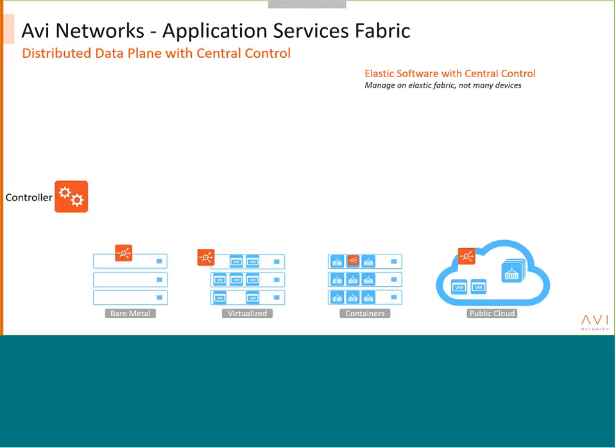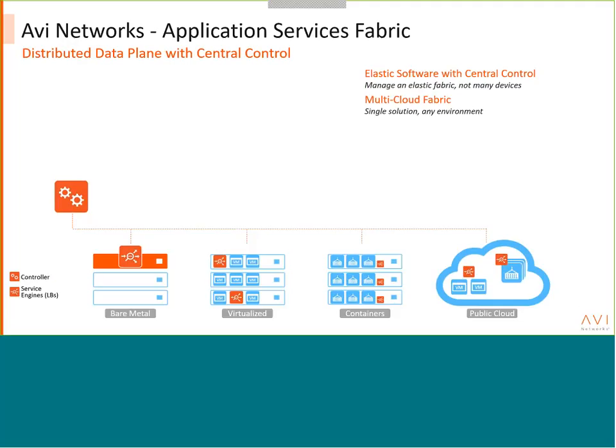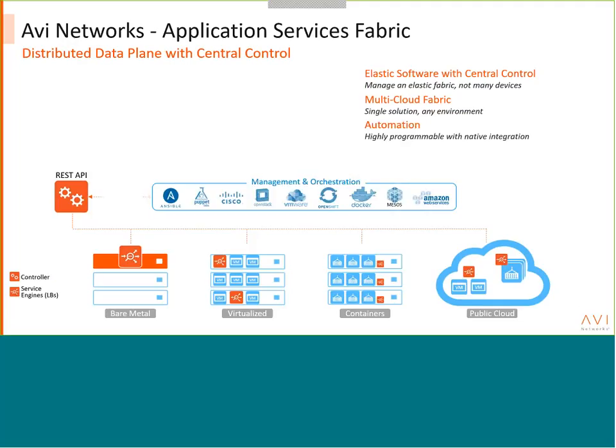These load balancers can be pushed out to wherever the applications may exist. In an environment like this, we can have different size load balancers. We can have one bare metal CSP that's running one Avi load balancer, or we can divide this up into contexts or virtualize it so that you've got 10 or 20 load balancers on one CSP device. All of this is going to be managed from one single location, from that one controller.